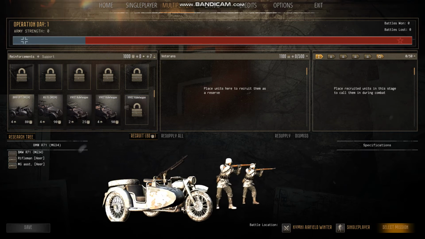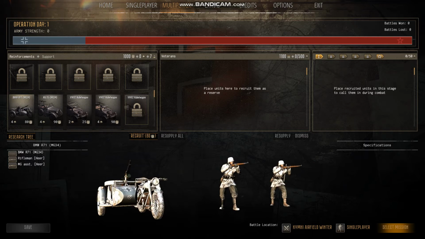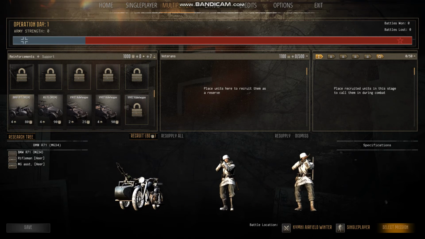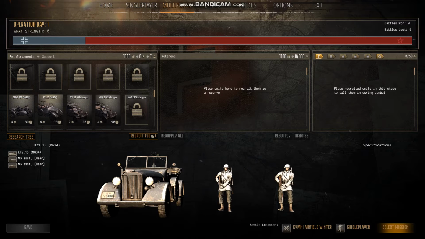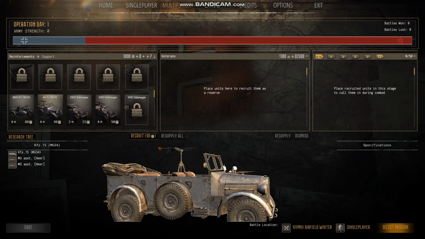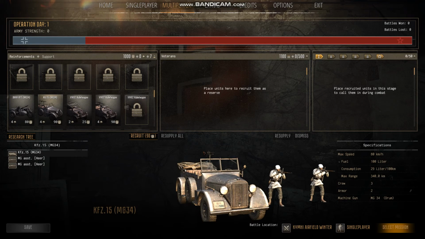So now onto the vehicle portion. We start with basically the BMW R71, an armoured bike with an LMG. It will die quick, but it's fun to drive around in, but I'd avoid it. So all the cars here, we'll go through them quick. KFZ15, light car with a machine gun, it'll die quick as it's open top.